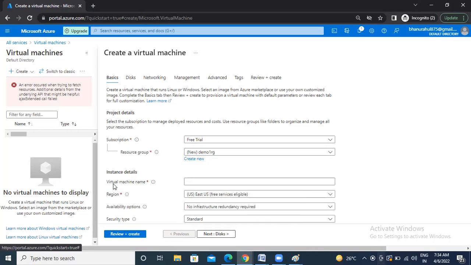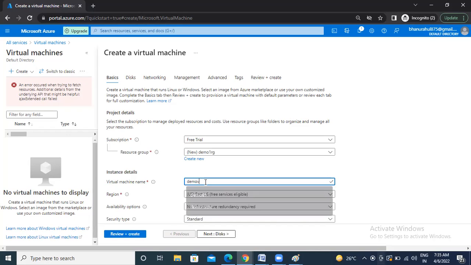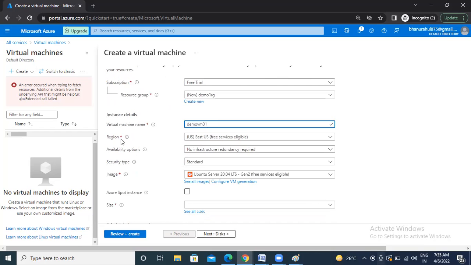Now it's asking for the virtual machine name, so I'm giving demo VM01. This is my virtual machine name I am defining here. As we discussed, Azure provides services in multiple regions.